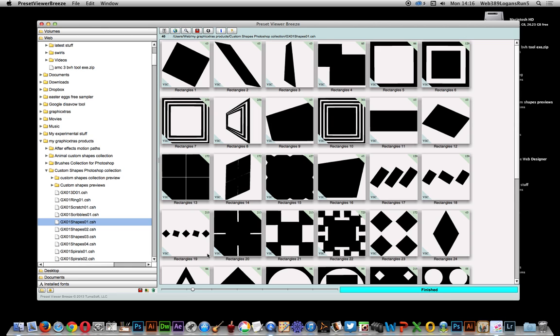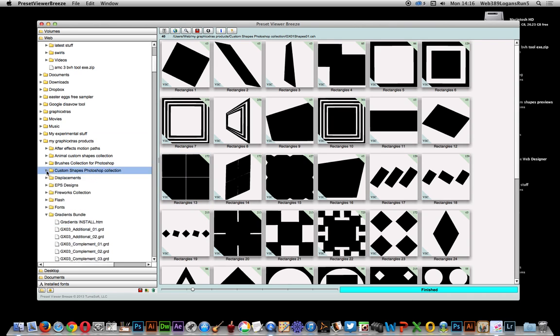What would be nice would be a feature to be able to put it up to 2000 by 2000, as these are vector designs, so they can be any size. But anyway, that's a big quibble. It's really, really useful just to see all the designs in a set without having to go and load them in Photoshop. So, I'm just going to show you brushes as well.